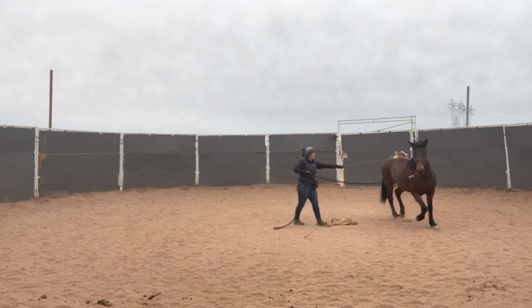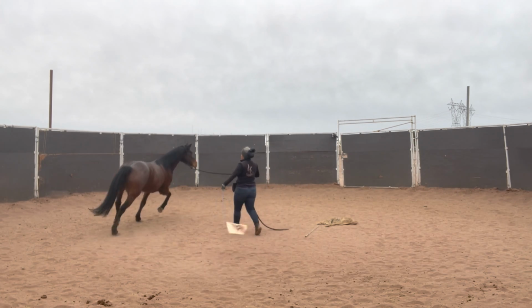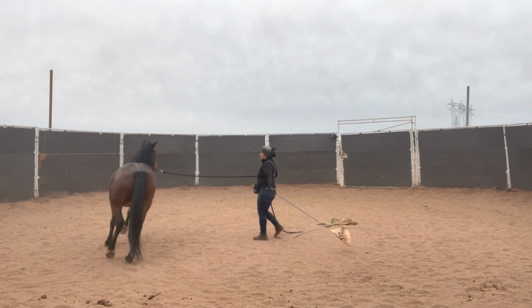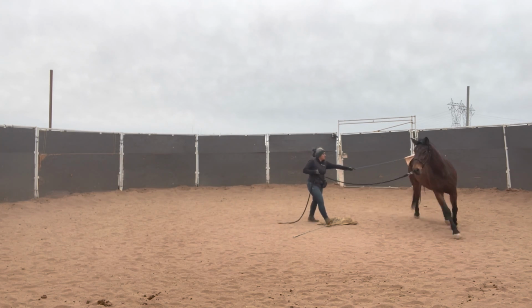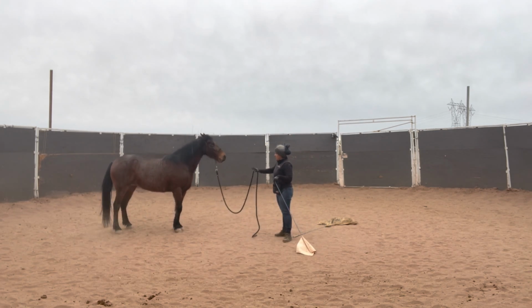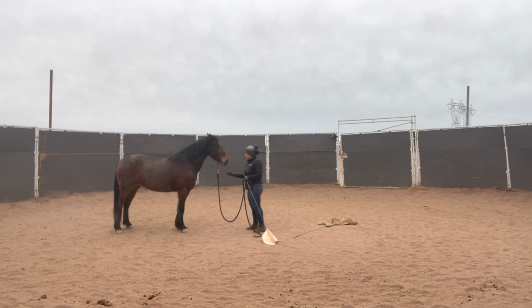You never want them to move into you at all, because then you're going to have a horse that runs over you. It's really easy to get hurt. It's very preventable if we're just super aware. You can see how I corrected that: I just pulled her head back over, and then I really disengaged that hind end so she knew what I was talking about. I would watch that little bit where she steps into me there. I don't like that.